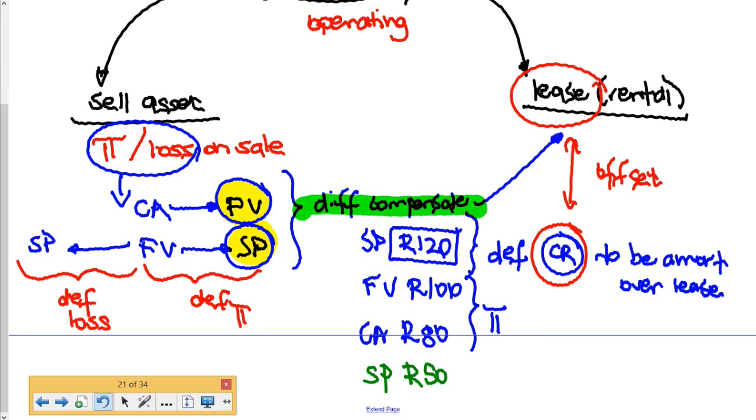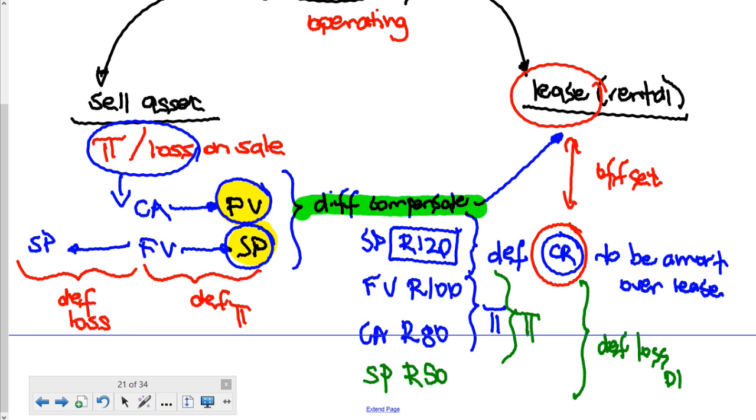Sorry, I'll go back. This will still be profit because the statement says the difference between carrying amount and fair value is profit. Yeah? And then what I will say is now I'm on 100, so now I've got to go from 100 back down to 50, and I'm going to have a deferred loss, a debit, isn't it, for it to all balance. So I'm going to go from 80 to 100 and show profit, and then I'm going to have to go from 80 back to 50 because that's all I'm going to get from bank. So I'm going to have to show a loss, isn't it?